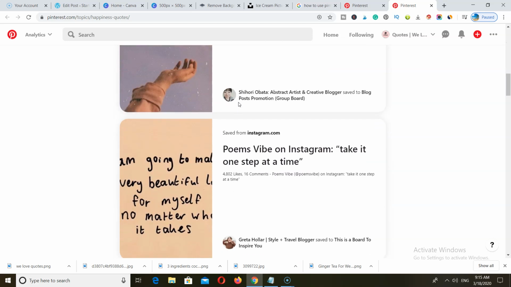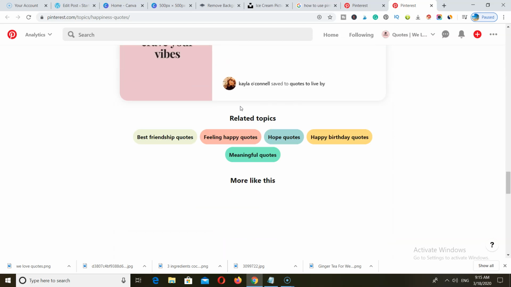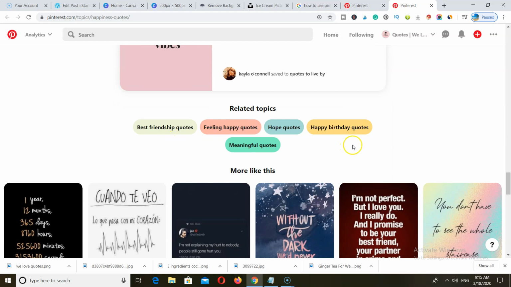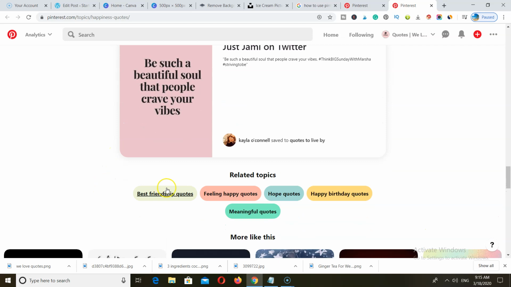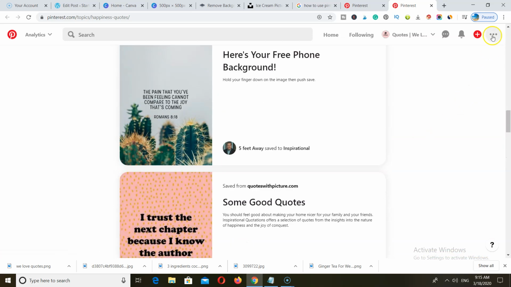So if you scroll down at the bottom, this is also going to give you extra keywords that you can use on your profile. So here you have these two were not on the previous page, so you want to go ahead and mark them down as well. Okay, just so you can use that for your profile. Now what you want to do is go ahead and open each of these and find which ones have the highest amount of followers so that you can use them as your keywords for your Pinterest profile.